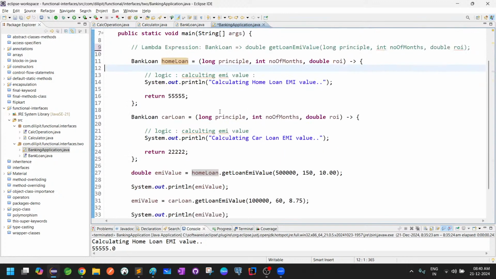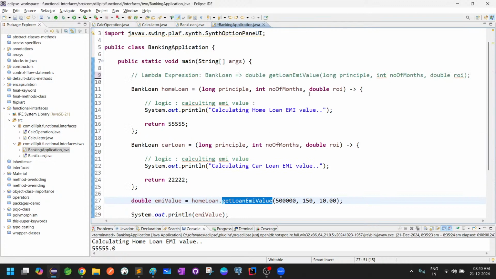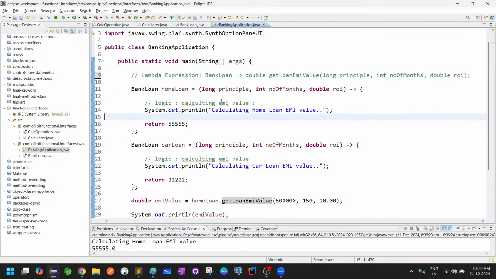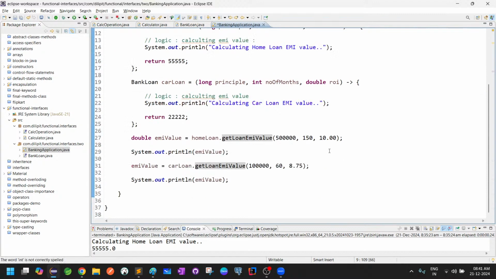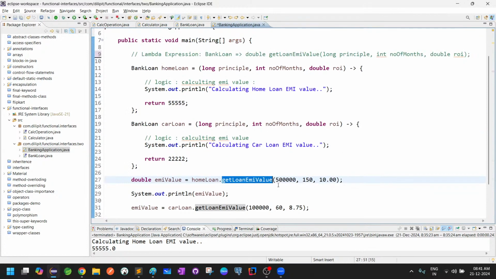Now, how you execute it: call that lambda expression name dot method name. What method name? Again this method name. Why this method name? Because that is the implementation you provided in a different approach called a lambda expression. Finally, it is method implementation only, but you have taken a new name, a new concept called a lambda expression. Ultimately, what you did via the lambda expression is provide an implementation for this abstract method only. So that's why you again take the expression name dot method name and the real values. Pass the real values.